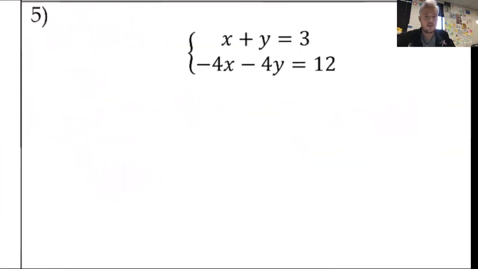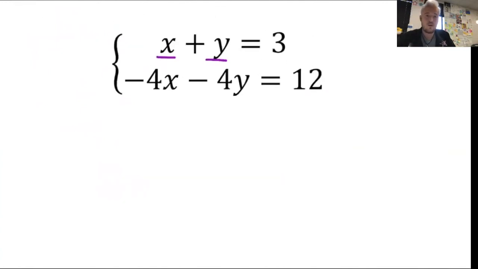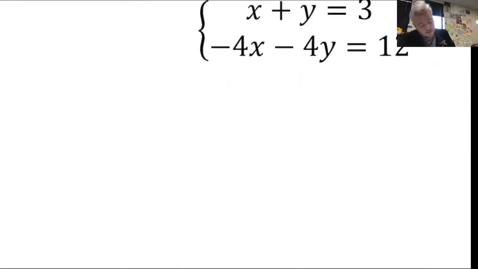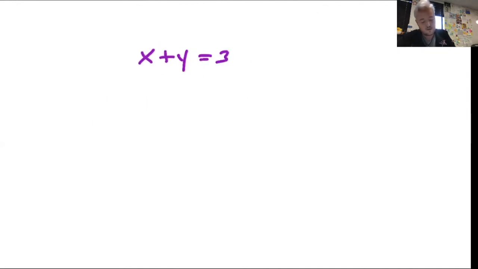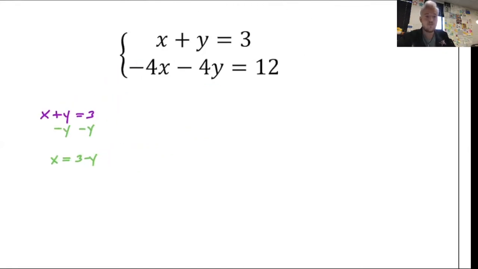All right, next. So number 5. Notice how our equations here are in standard form. So I need to solve one of these equations for slope-intercept form, or an x or a y equals equation. I've been solving for y this whole time, so I'm actually going to take the top equation and solve for x this time. To solve for x, I'm going to subtract y. So I'm going to have x equals 3 minus y. I'll leave it backwards this time, just to show you it doesn't matter.